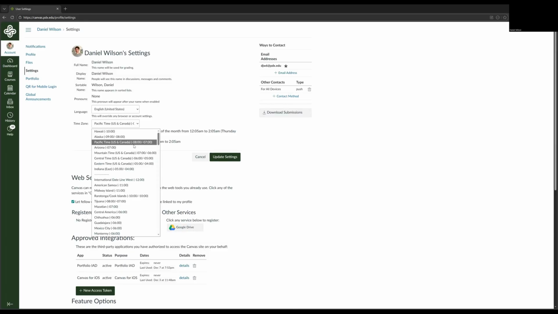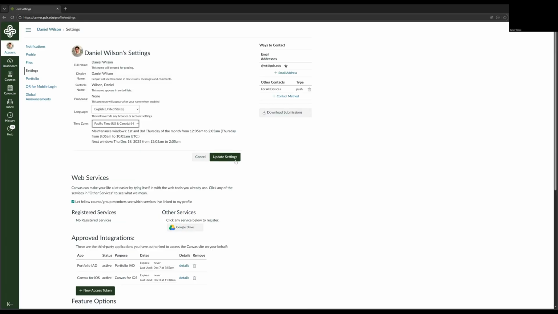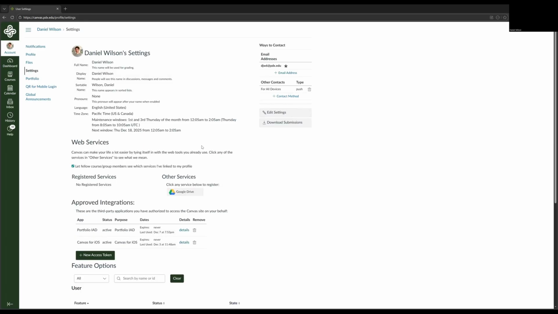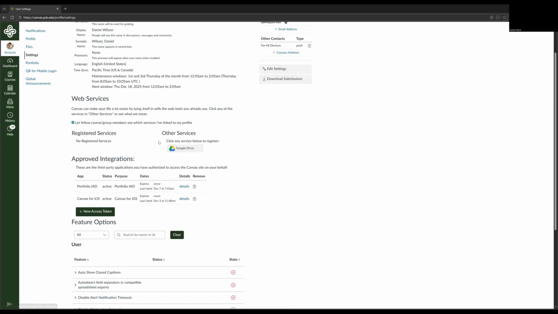That can be beneficial just to make sure you don't, for example, move somewhere that is a few hours behind and accidentally miss a due date because you're turning it in the last minute and your clock matches Canvas's clock for the due date, but that is just because you are 2 hours late and you are somewhere that is 2 hours earlier than what you have it originally set to. Most of the time, this won't be an issue though. It's just something good to know about in case you run into one of those situations.